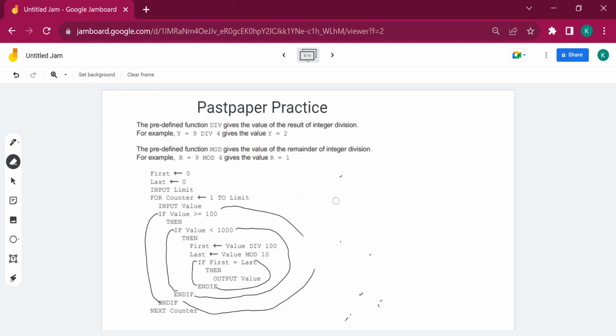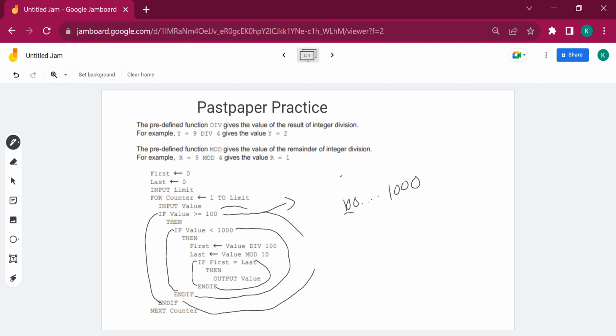And so on. As you can see in this question, first of all it is checking the range of the value, that the value should be greater than or equal to 100. Next, the if is checking if value is less than 1000. So in fact it is checking that the value should be greater than 100 and less than 1000.